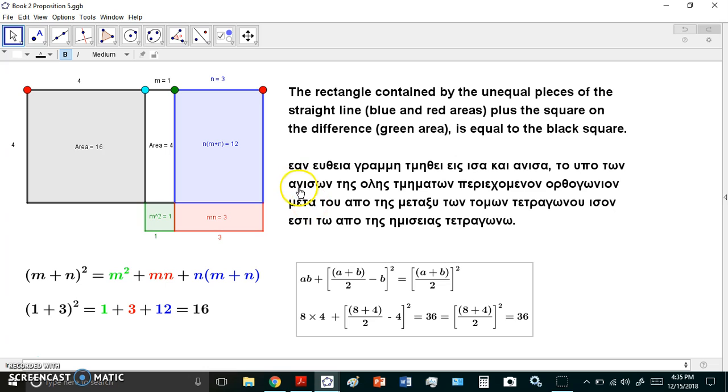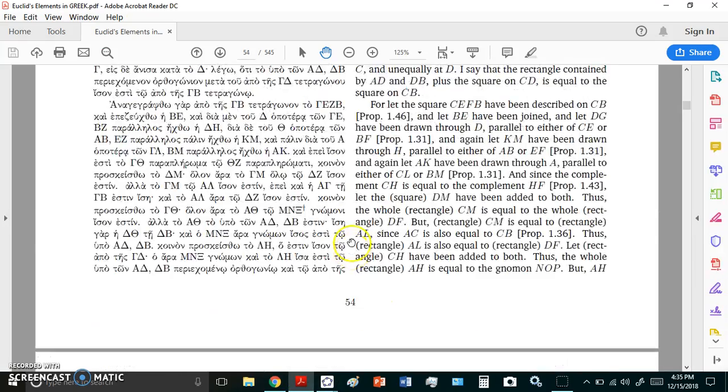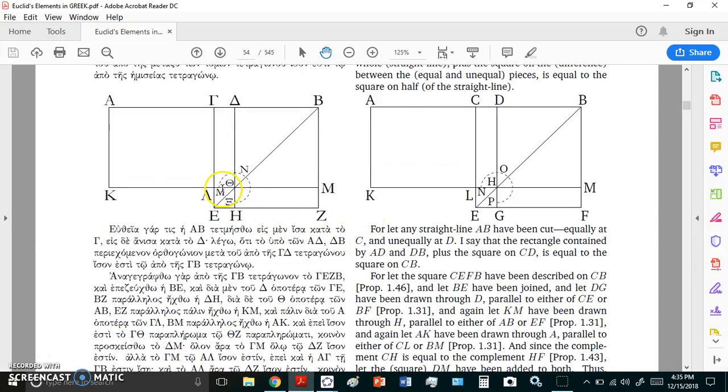So what this says here in the ancient Greek is precisely what I've explained to you. It's this gnomon here, okay, not this one, as you see in the book. So what it has there is incorrect. It should be this one here, all right? So this dotted line shouldn't be over here, it should be over here, and it should be this gnomon.